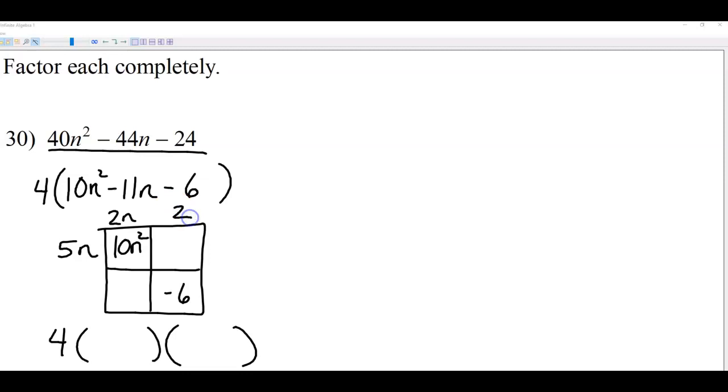Now, I'm going to write this, but I know that's not going to work. And now, you guys can try it and see if it works or not. It's up to you. But I did give you a little hint in class that I know this isn't going to work because you should never have any GCFs here. Notice how they have something in common. So I know I can't put the 2 there. So I'm going to try putting the 2 here and the 3 here instead. And let's see if that works for us.